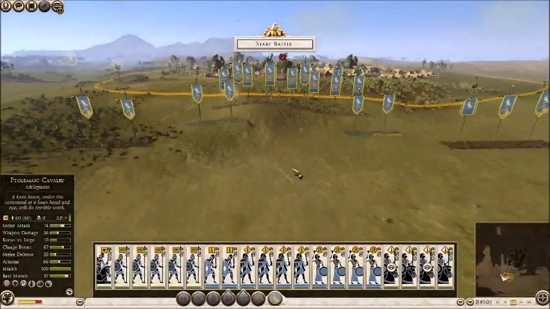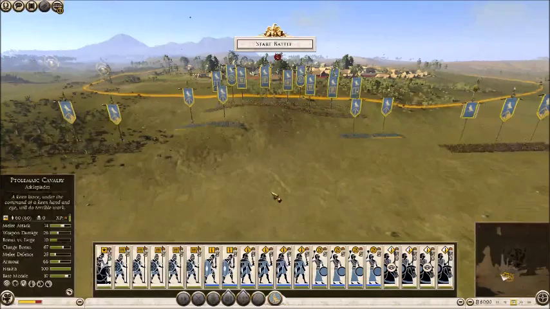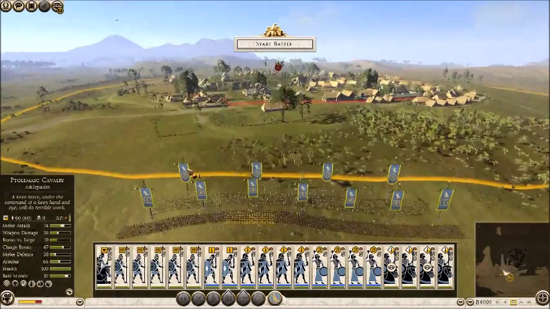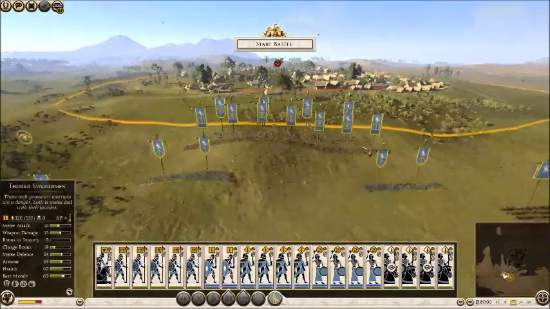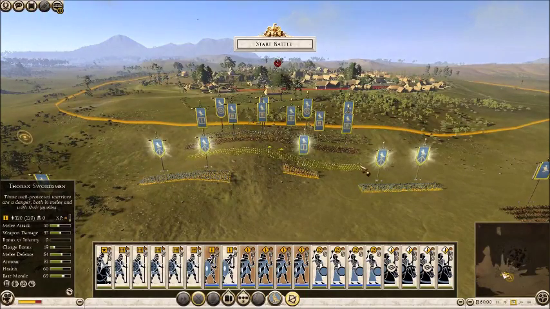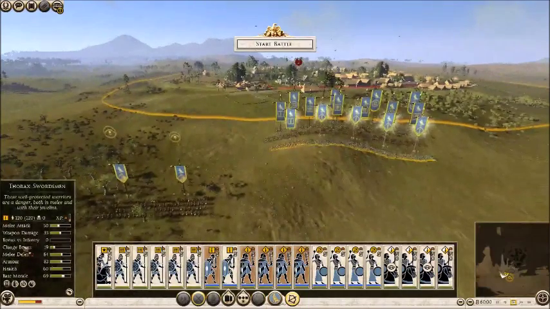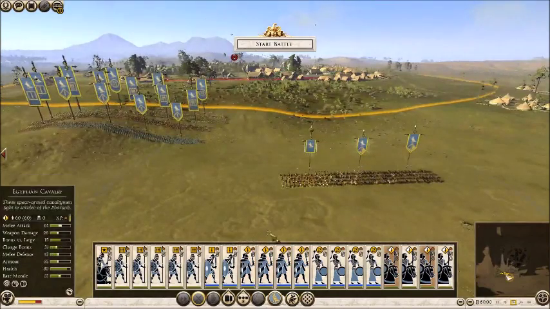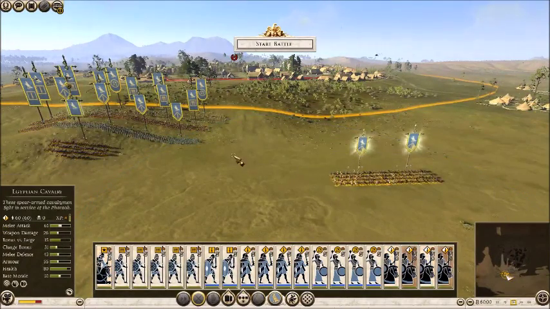This is kind of the standard formation I like to run. In Attila, it was known as the double precipice. Basically, archers in the front, set in skirmish mode, pikemen behind that, and then swordsmen behind that. Then cavalry flanking off to the sides. Let me get my general, and the general goes right in the back in the middle of everything.